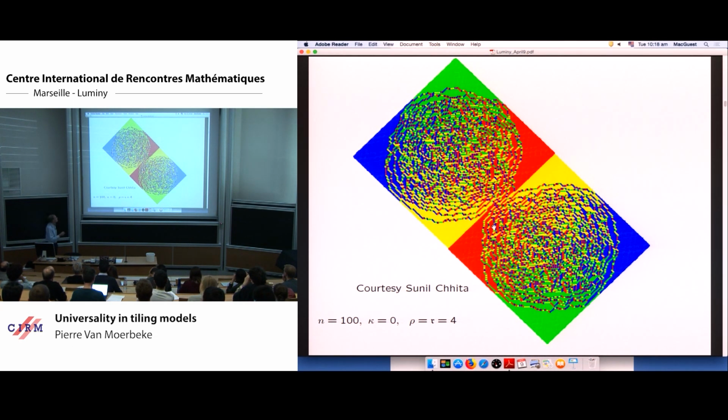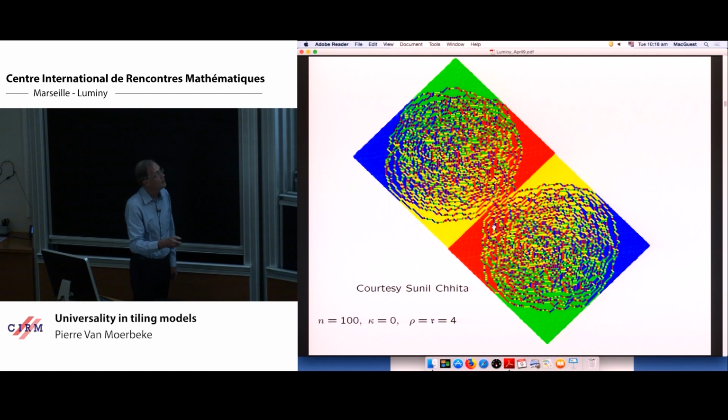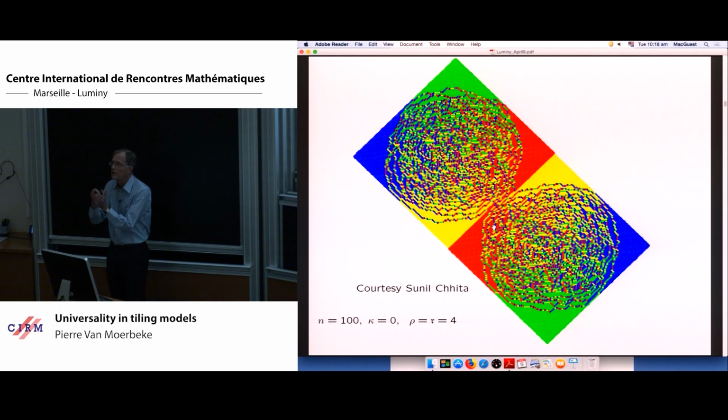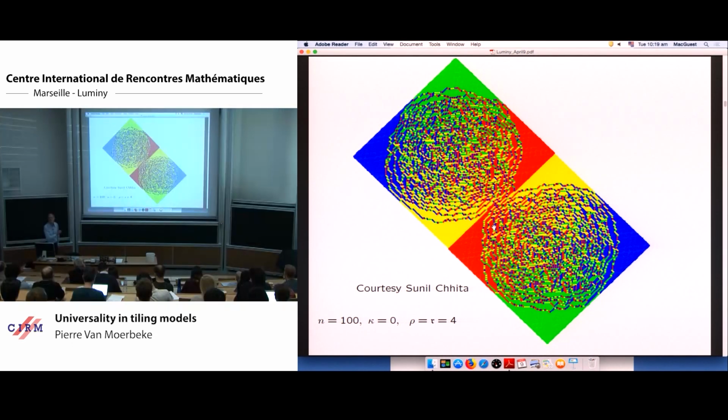You see there's a little difference between this line and that line. So this is frozen blue. This is frozen yellow, frozen red, and there's a boundary between the two, and the same here, the boundary between the two, but it is slightly off. And then you have the same thing here, same thing here, same thing there. So you get sort of two Arctic circles, but there's something going on in the middle. There's something going on in the middle, and that's exactly what I'm interested in.